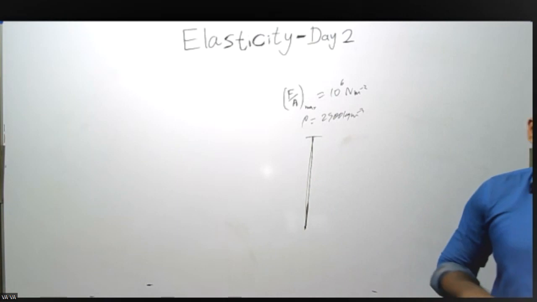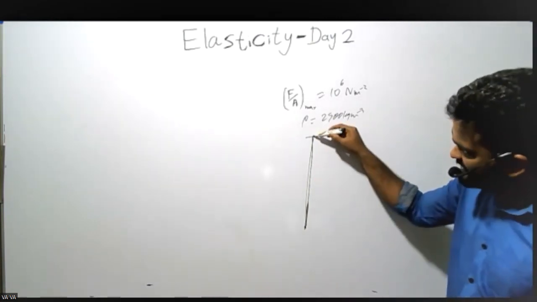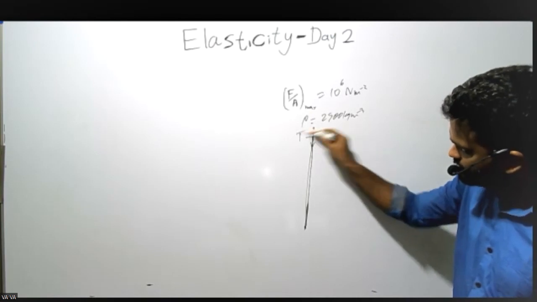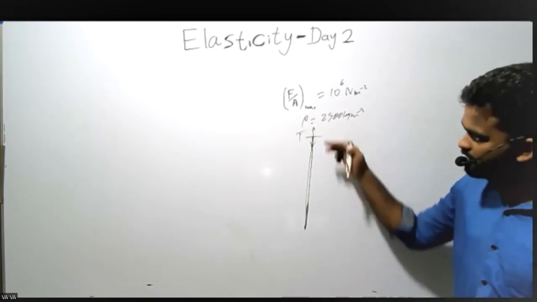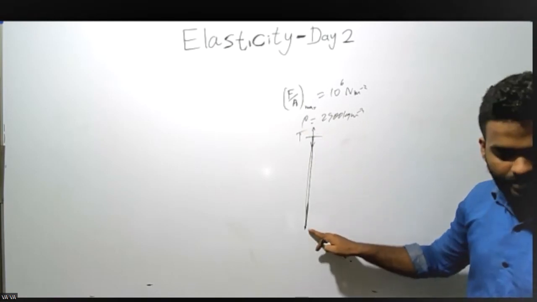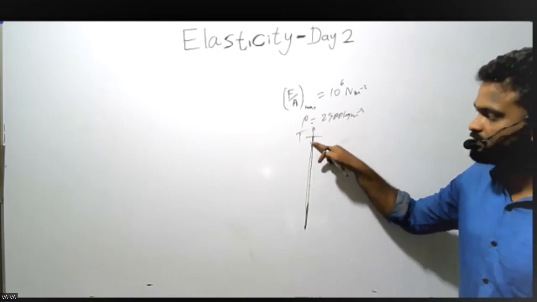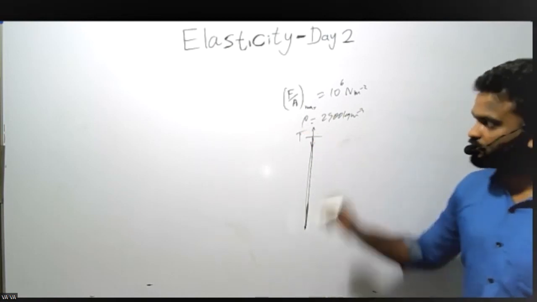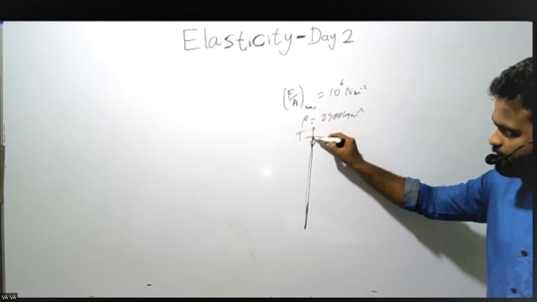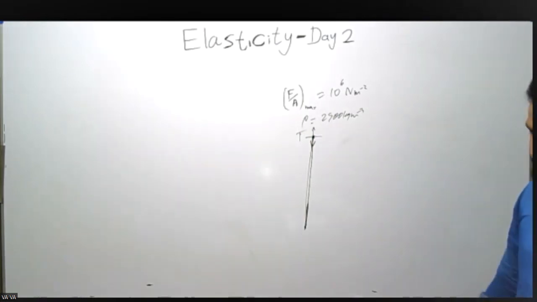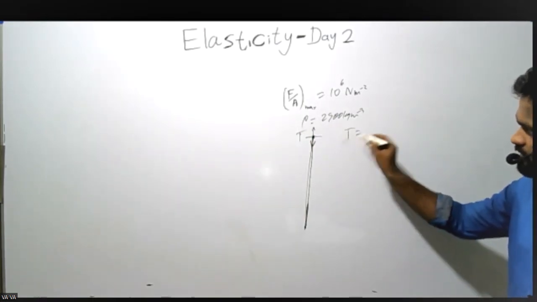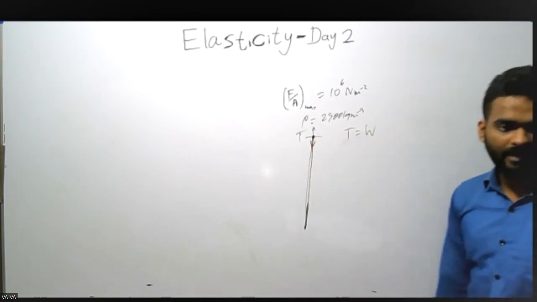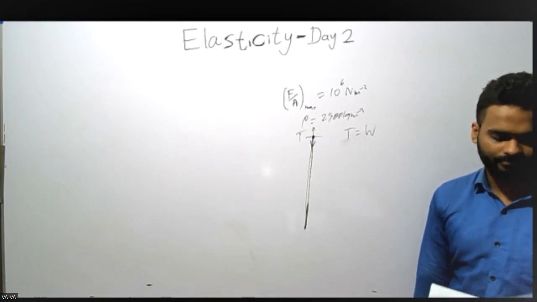So we know that the maximum tension of a wire is at the top, right? Here at the bottom the tension is 0, and tension gradually increases as you go up. So you have to think about the tension at this point. The tension at that point, if you think about this whole wire, is equal to the weight of the wire. That is the self weight of the wire.